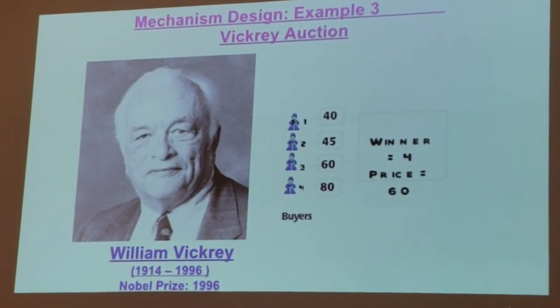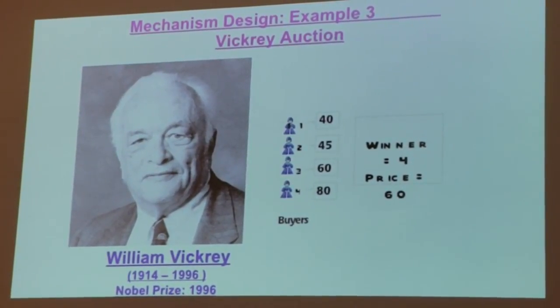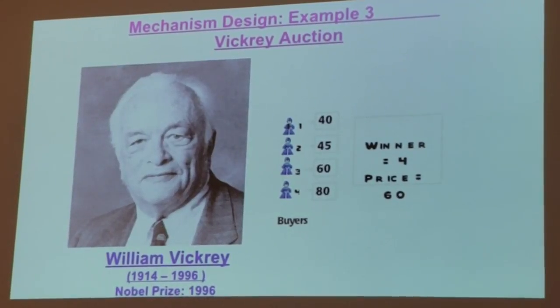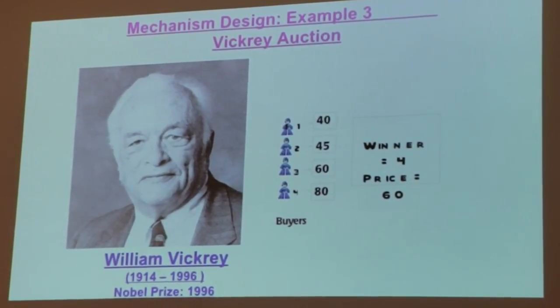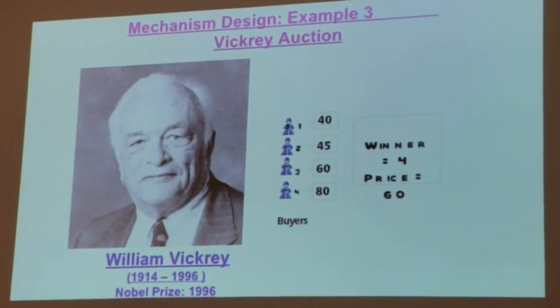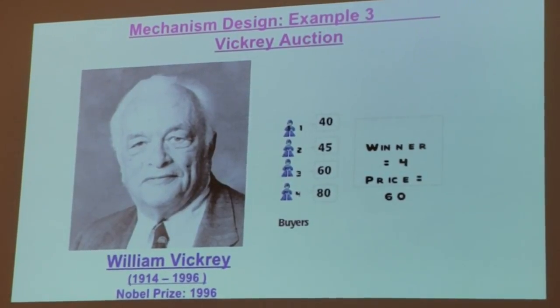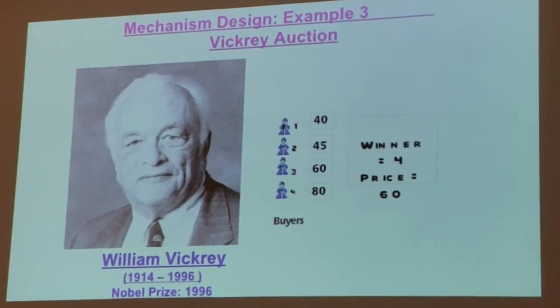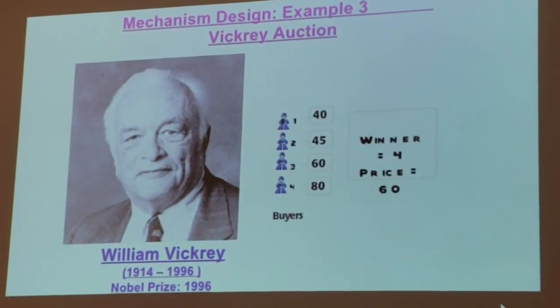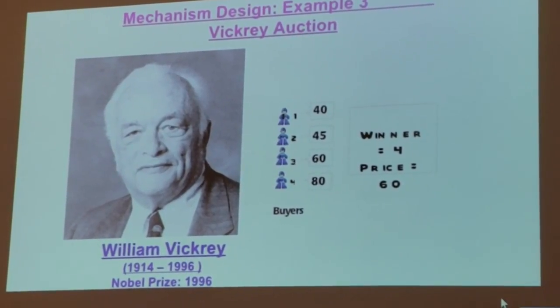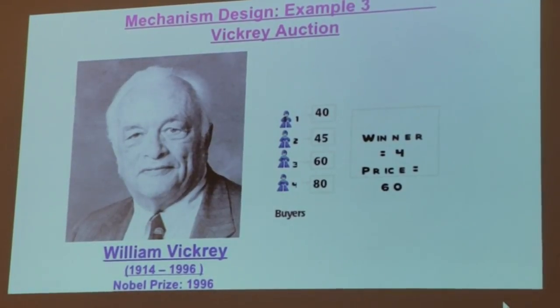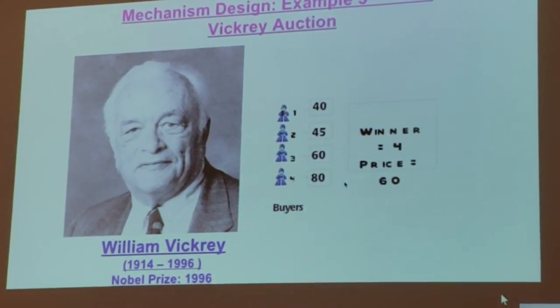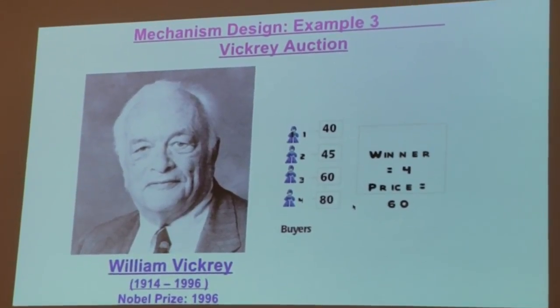So the idea is it's like a normal auction where you don't know the other bids, except the guy who wins is the highest bidder, but he pays the second highest amount. So I guess it's guaranteed that people will always tell the true bids, or they will give their actual valuation. That's a pretty good summary, actually. And yeah, this pretty much describes what a Vickrey auction is.